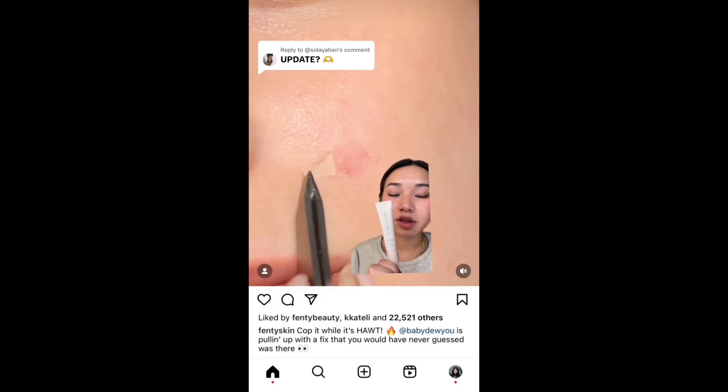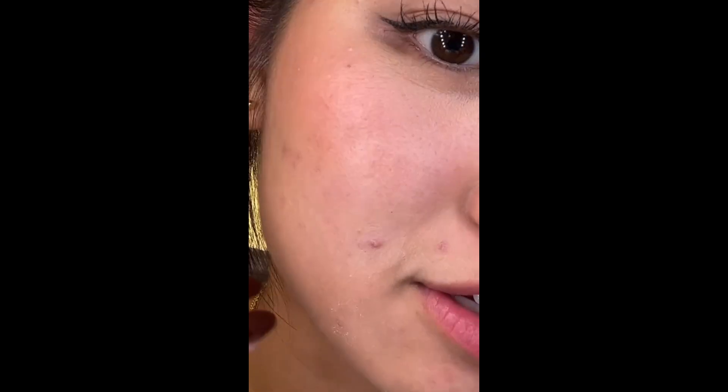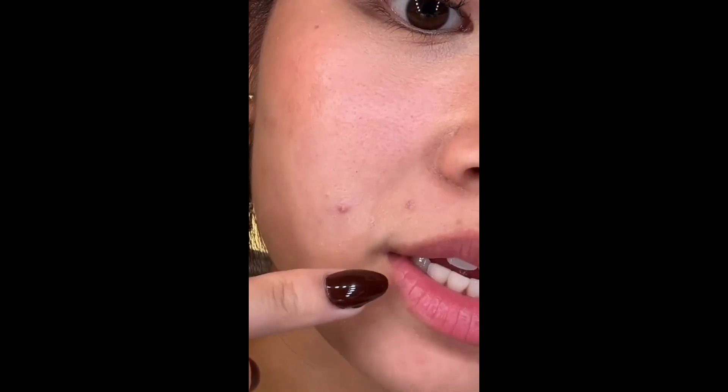If you guys recall, this morning I had a big pimple, so I put this blemish defeater on top — and we're gonna see if it worked. I really hope I can get it to peel off. Let's zoom in. It's been a while since this morning so my makeup's definitely broken up and my skin is very dry. There is a circular ring around where I put the blemish defeater.